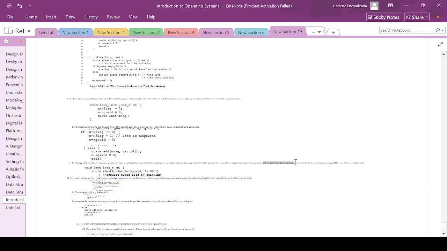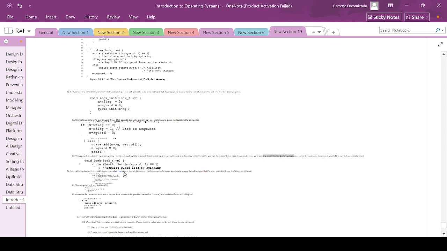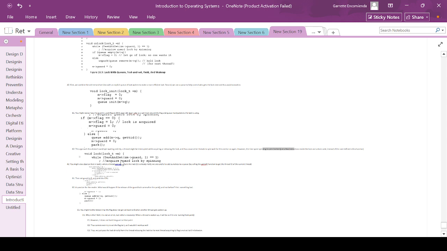However, the time spent spinning is quite limited. Okay. So here, void lock, argument lock_t *m. Inside this is while test and set m to guard, comma, 1 equals to 1. So acquire guard lock by spinning.